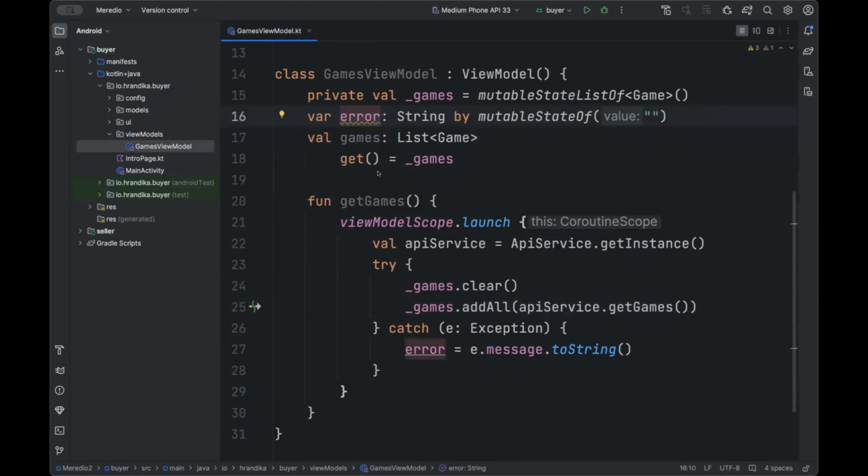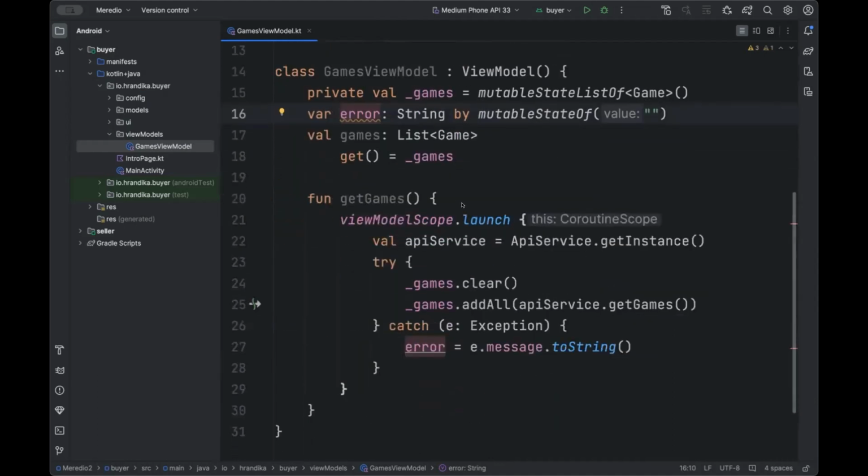I'll make it public because I'm going to use it in here. Okay, so in here, I have created a very simple view model. Let me explain what a view model does and how it's going to be working. A view model is a section where, as I mentioned, we are giving the bridge between the data layer and the view itself. So the view model will act as somebody in the middle to connect the API and the view itself.